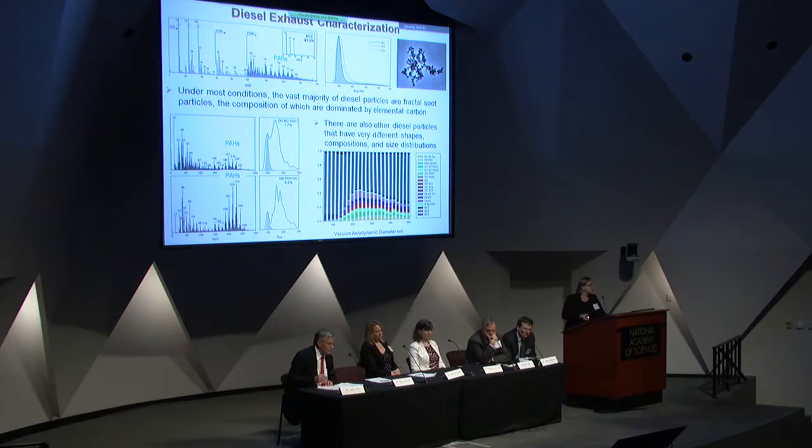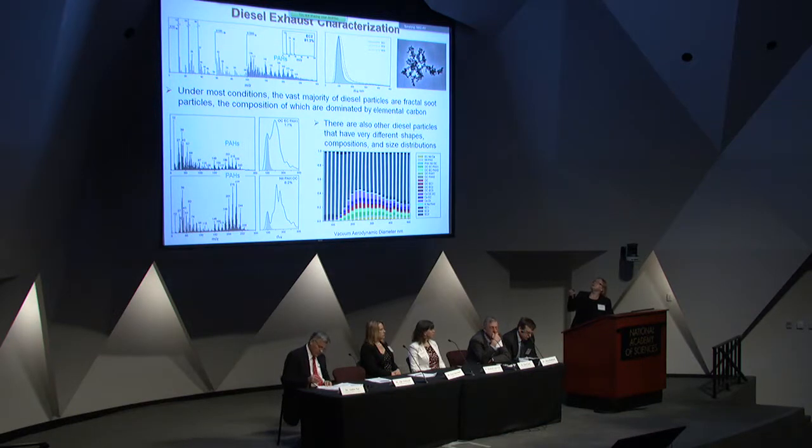Here we are looking at emissions from a 2-liter Mercedes engine, from a little red car. And you could see that the majority of these particles are fractal soot particles, the composition of which is dominated by elemental carbon, but they have some PAHs. In this case, to see these PAHs, we had to zoom in by a factor of 1,000 because these particles, in this majority, contribute approximately 90% of the total number of particles. They contain approximately 1% of PAHs, and their aerodynamic size distribution peaks around 100 nanometers or so, and they look like this. These fractal soot particles are comprised of many little spherules.